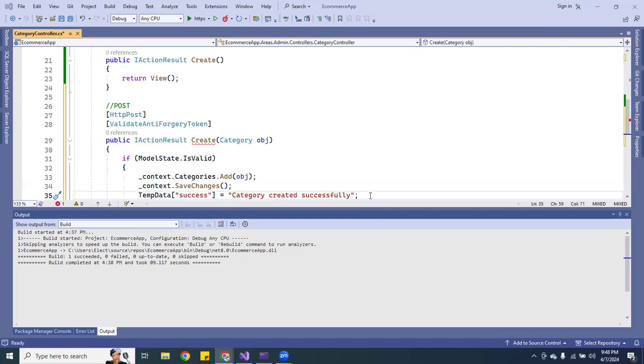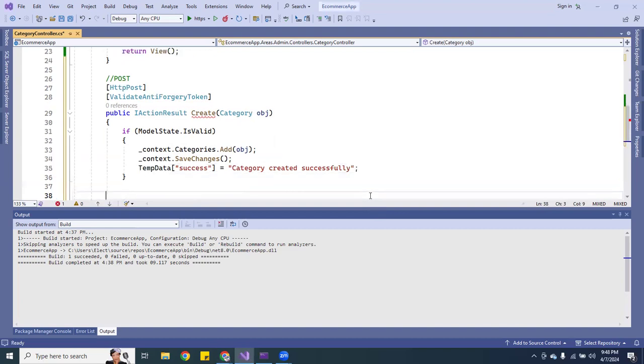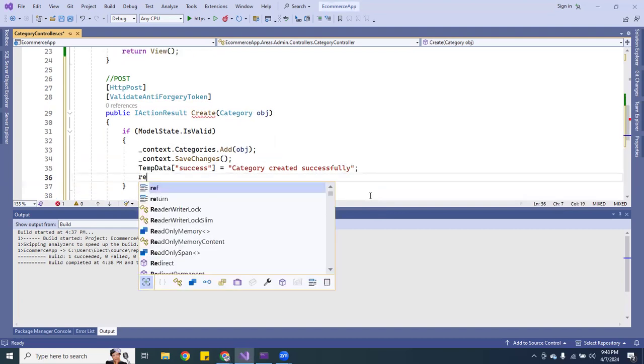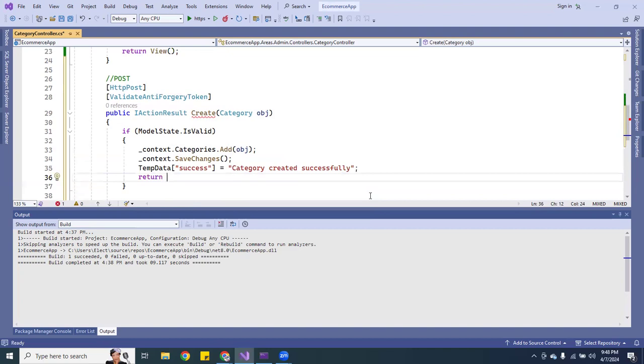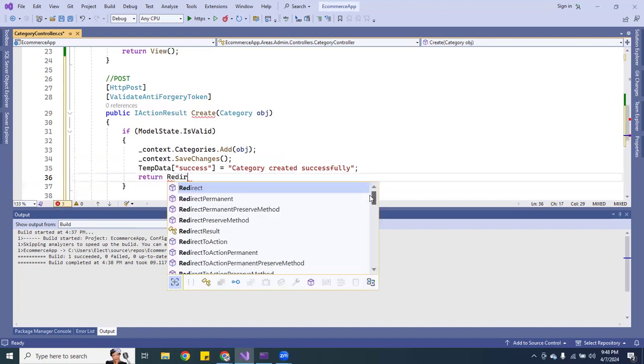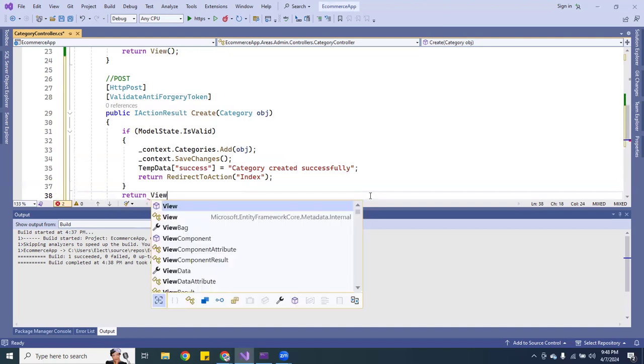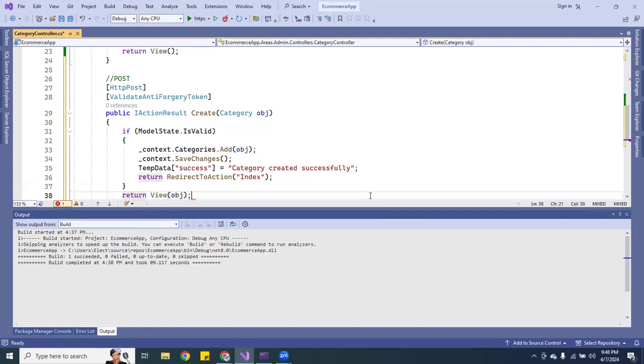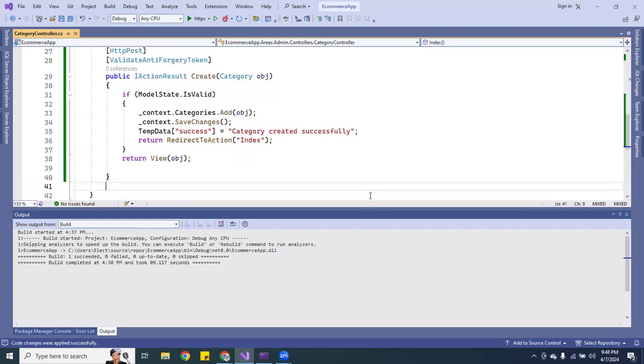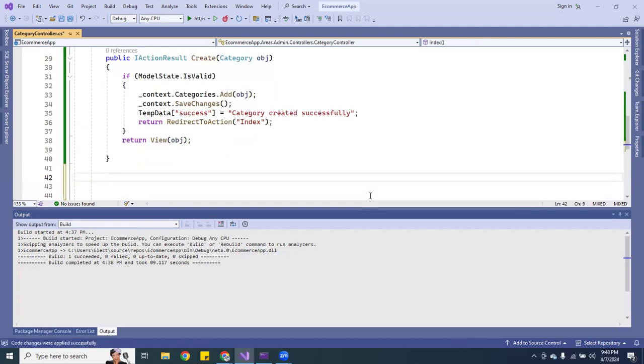And then once we have that, we want to go ahead and return redirect to action, and we want to send them back to the index. And then we want to go ahead and return a view. And here we have to pass that object. So this is the one for create.